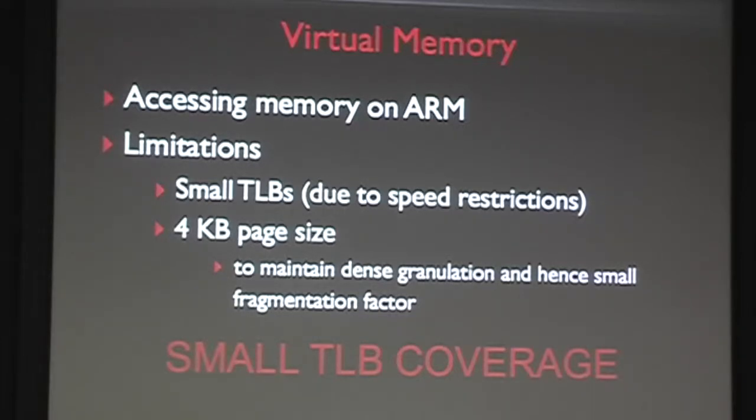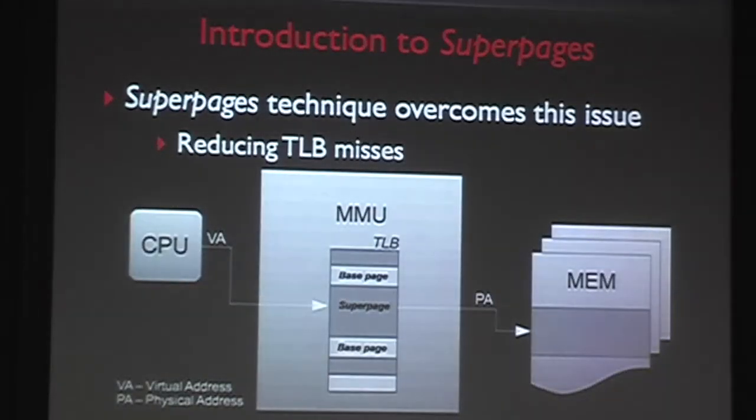So of course, we cannot enlarge the TLB itself, but we could use bigger page sizes, but this would bring us worse granularity and enlarge our fragmentation. Also, we could let the user decide what page size he wants to use for his application, but this kind of contradicts the idea of virtual memory as a transparent layer for the user. So here comes the Superpages technique that overcomes this issue by adjusting mapping size to the actual system needs at that time.